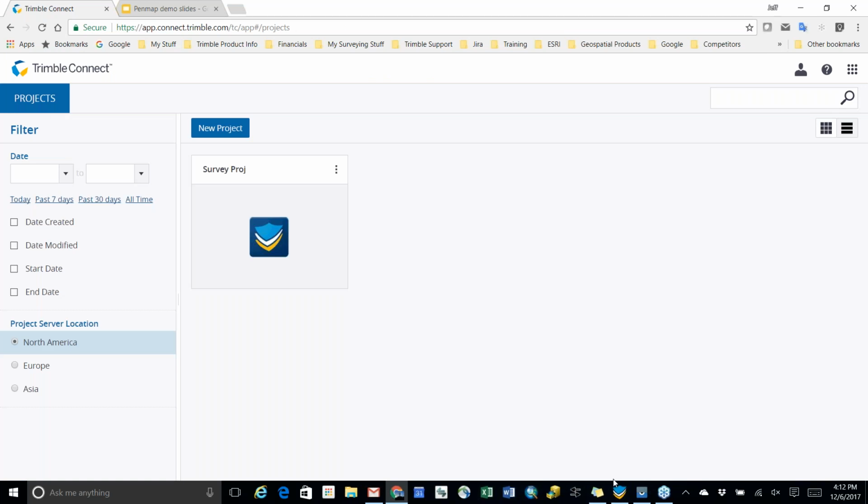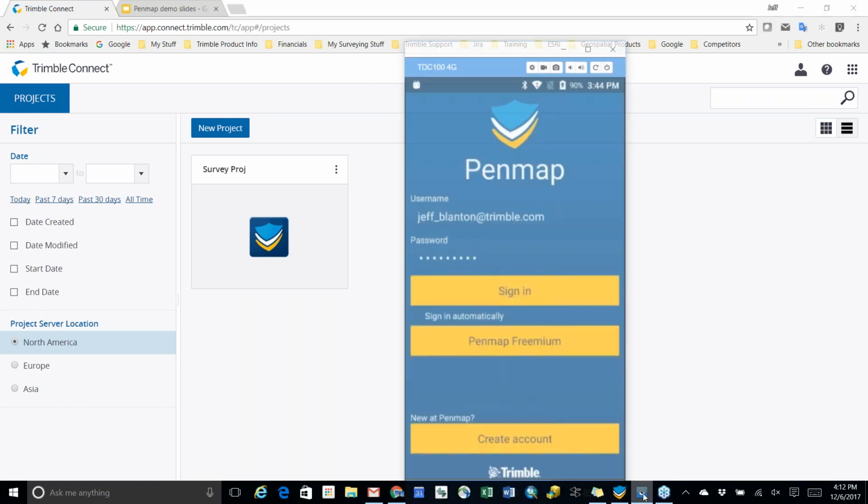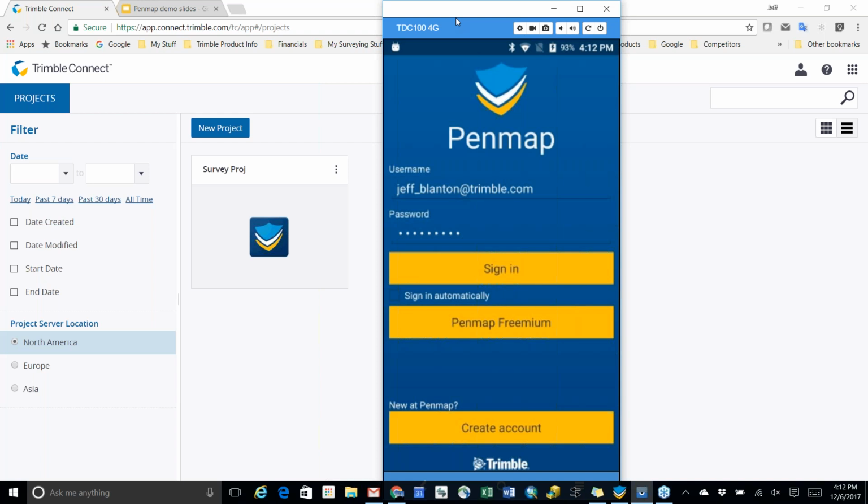So with that, I'll get into the demonstration here, and I'm going to start with the application and then kind of work my way backwards to the desktop part and the office side of things. So this is Penmap. I'm actually using a TDC 100 right here in the office right now. I do want to point out, if you are interested in working with Penmap or just trying it out, you can download it from the Play Store.